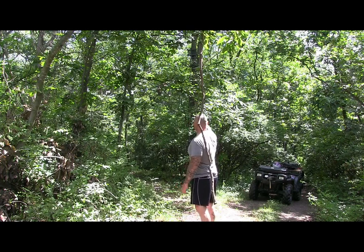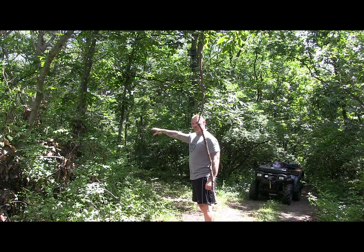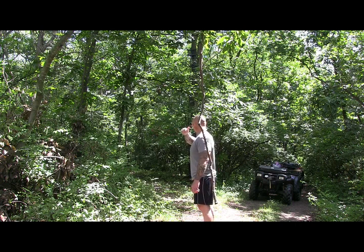So Moxie about here, you can shoot. You can shoot to the west. You can shoot to the east. You can shoot back up this trail, and there's actually a water hole just up here too that we put in last year that you can actually see. So we're gonna see what happens.